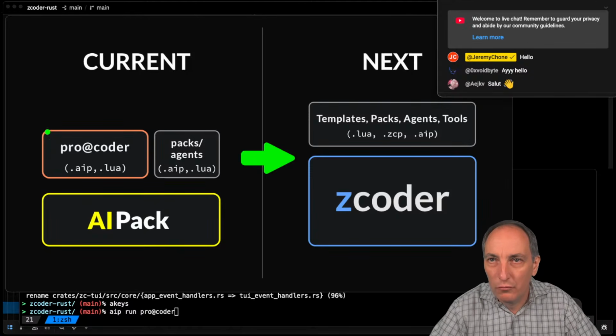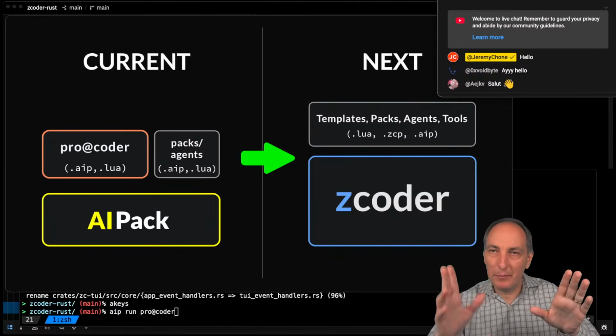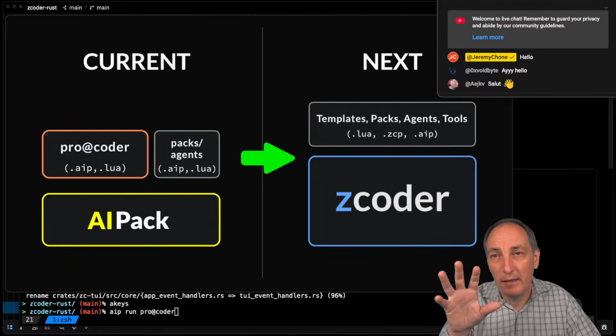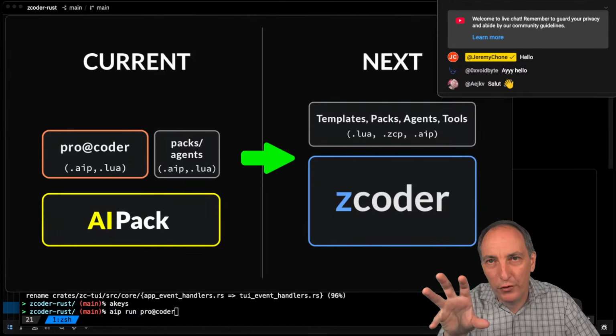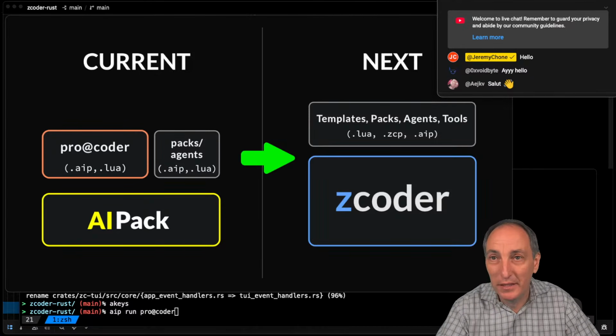So we're going to code actually the zcoder. We're using the ProCoder stack a lot. The difference between that and Claude Code and things, and sometimes people are using both Claude Code and ProCoder, is that it is control first. So you really are in the loop of the development flow. So that is a benefit.